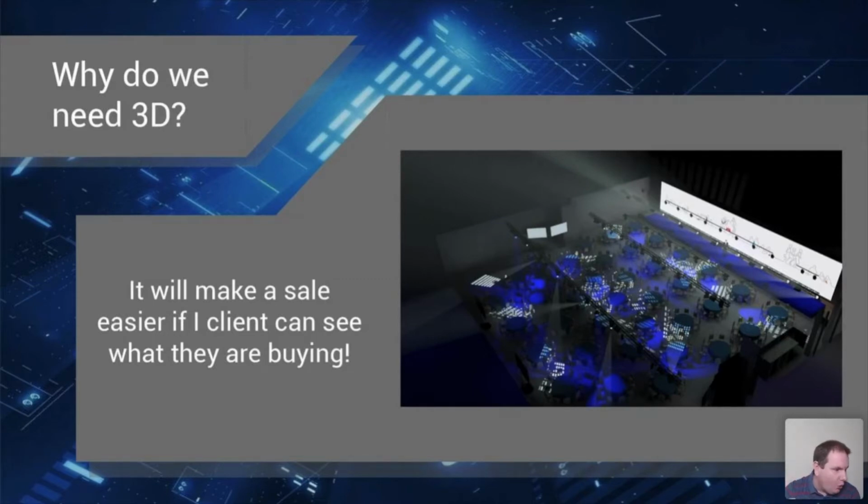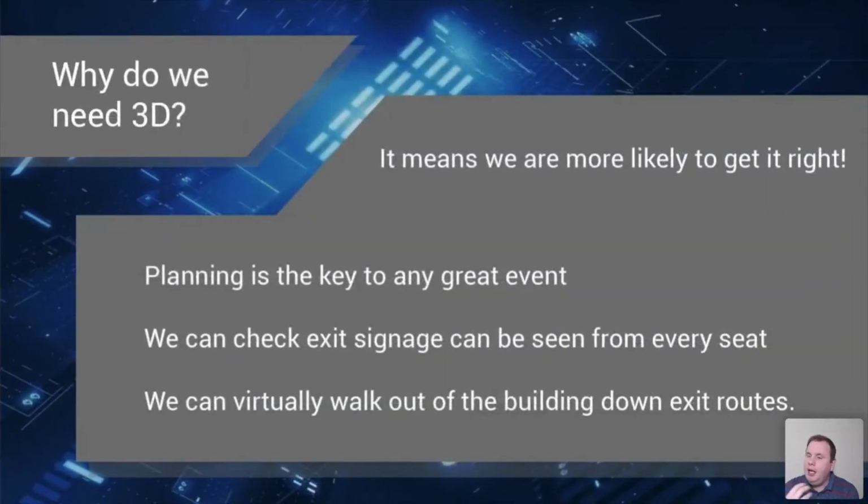Let's go to the next slide. It also means that we're more likely to get it right. Obviously, planning is the key to any great event. And by building the event in the computer, which is in essence what we're doing, it allows us to have a go at building it before we get to site. It lets us see if the truss that we've ordered fits in the roof. It allows us to check so many things. So it's not just a sales tool. It is also a full production tool for us.